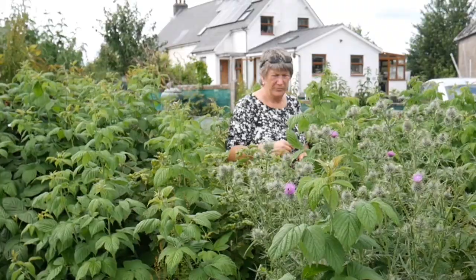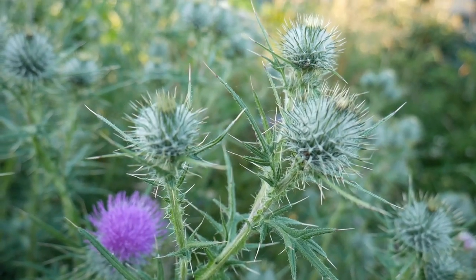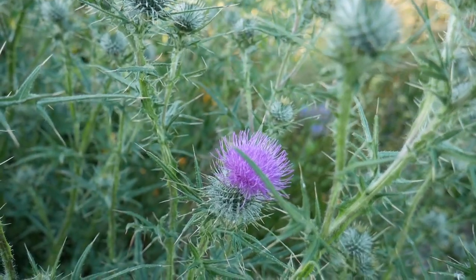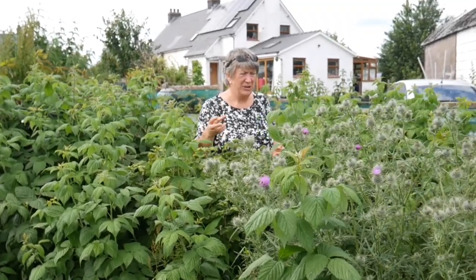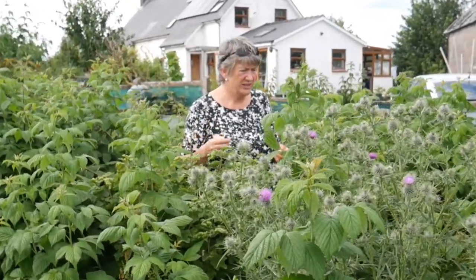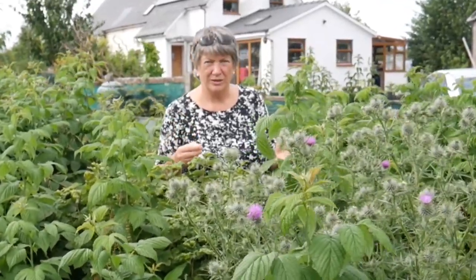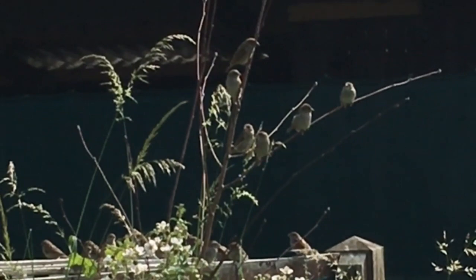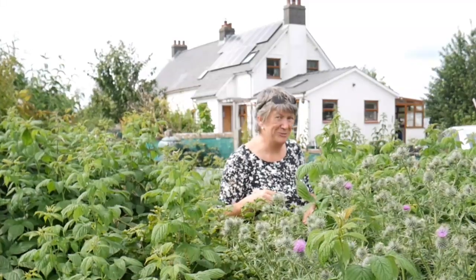At the front here is that particularly vicious thistle, which I'm really torn between cutting down and getting rid of so it doesn't blow its seeds everywhere and us end up with hundreds or even thousands of these thistles, and leaving it because the seed heads are so good for the birds in the autumn and winter. It's a real toss up between not being prickled with every step in the future and providing additional food for the birds. I think this year I will cut them down and I'll find the additional food for the birds elsewhere.